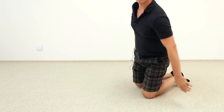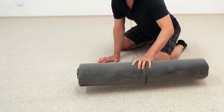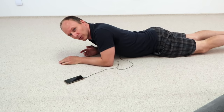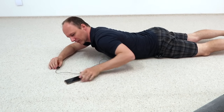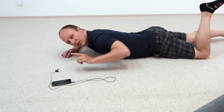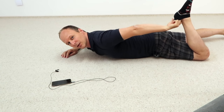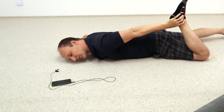Another thing I show you, which you can do. So for this movement, you might need a cushion, or I have a roller. You don't necessarily need one. It works like this. You come onto the floor, onto your belly, like this. I put the microphone here. Yeah. And then you try to catch your foot with the hand on the same side. So left foot, left hand. Just try to catch it. If you cannot catch it, you can catch it at the sock. You can catch the foot.